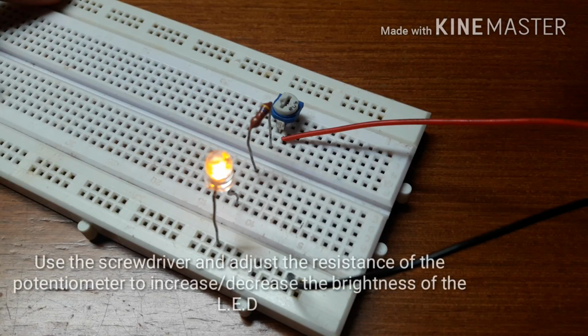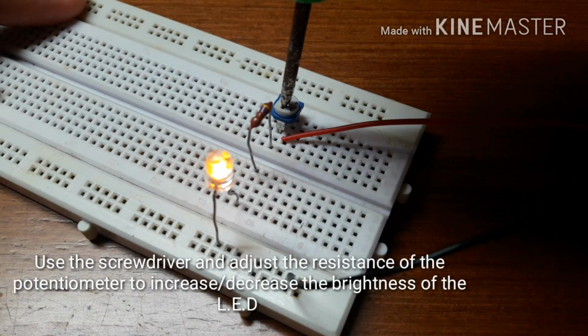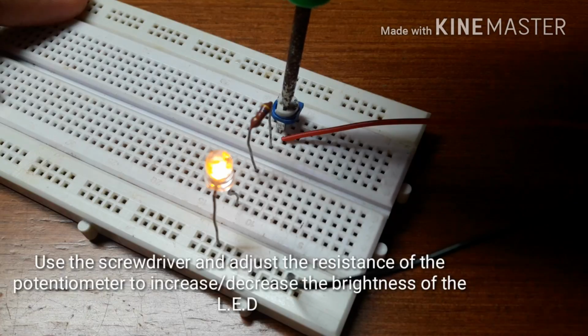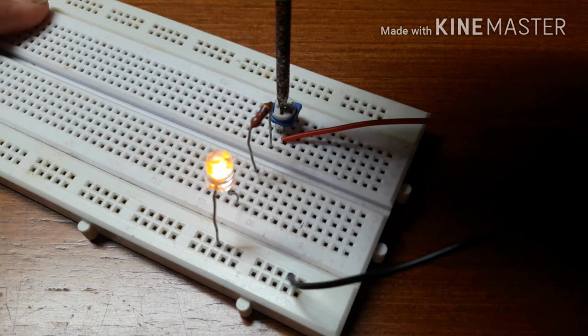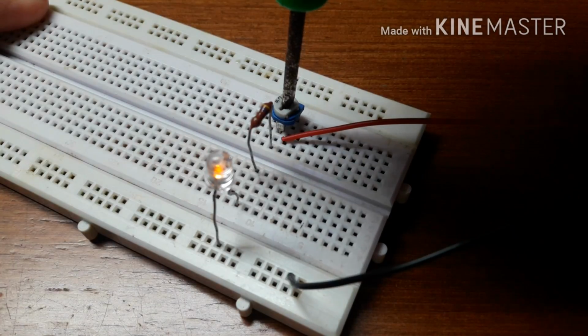With the help of the screwdriver, adjust the resistance of the potentiometer. When the LED is shining brightly, that time the potentiometer is giving less resistance. Once I increase the resistance of the potentiometer, the brightness of the LED decreases.